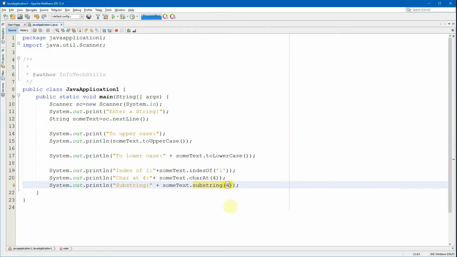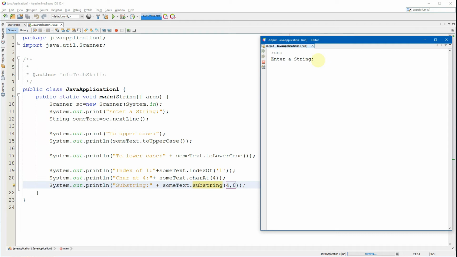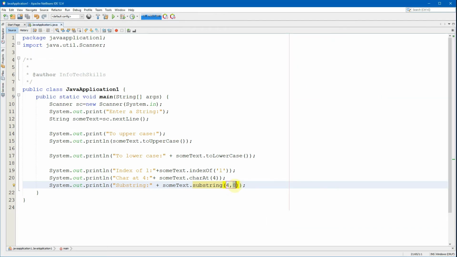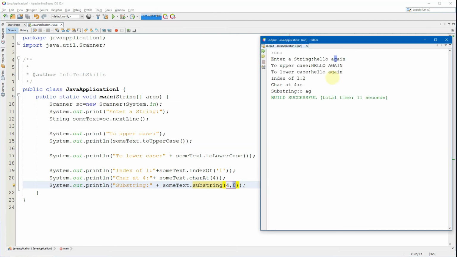So, what if maglagay naman tayo ng ending? So, let's say, starting from index 4, mag-end siya ng, let's say, index 8. Okay? So, ilagay lang natin siya, starting, ending. So, dito guys, hello again ang ilalagay natin. So, for the substring, we have yung letter O, then, hanggang G lang po. Ma'am, bakit hindi na ilagay si index 8? Hanggang dun naman pala siya. Okay? So, for the ending guys, ending minus 1 basically ang nilalagay. Kaya po hindi na isama yung letter A.